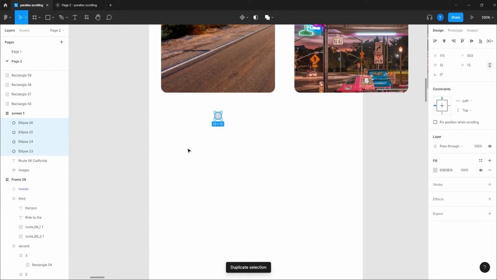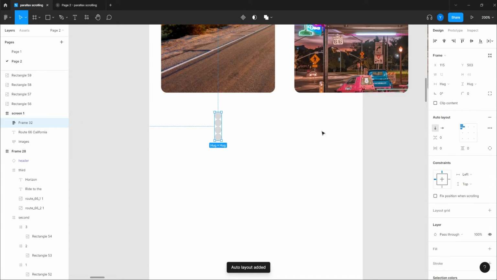I'm going to take all these 4, Shift A, auto layout, like that, and give them like 6, I think is enough. We'll align them to the middle, and I'm giving this one towards the frame which is holding it, the screen. It's going to be center. The constraints is center, and this one is going to be center as well.